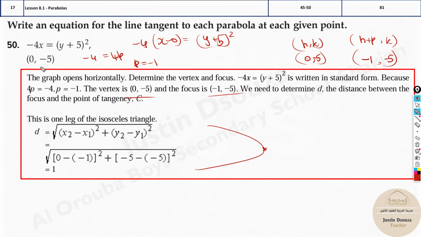And okay, now looking at this, you can see that the tangent is on the vertex. This is the tangent line. Now you don't need to continue further. If you really understand all the parabola, all the conic sections, you will know that the vertex is the turning point. And what is the tangent over there? It's always a straight line. If it is like this, it will be a flat line. You don't need to find anything. Here you can just tell the equation for the tangent line is x is equal to, what is the x-axis? 0. This is it. That is the answer.